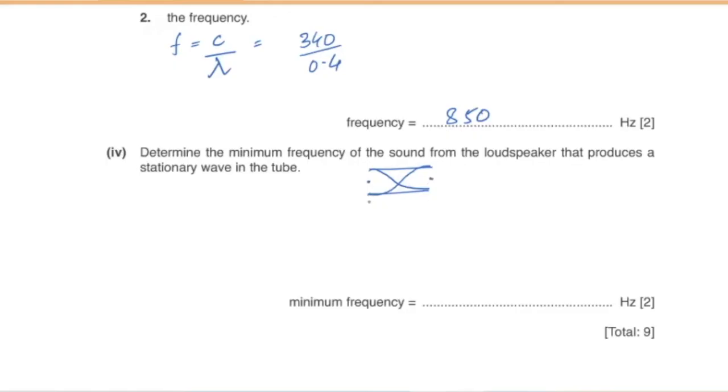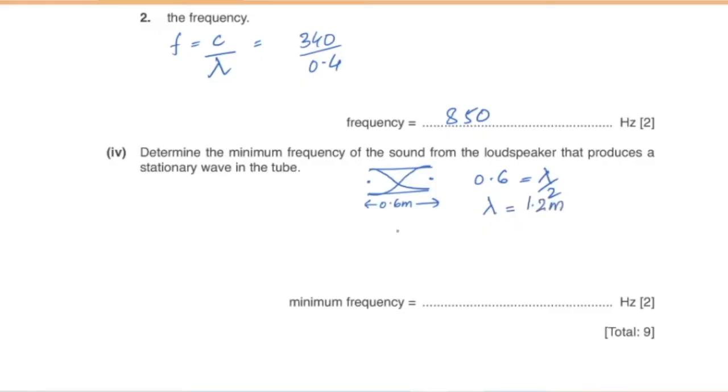where this tube has only 2 antinodes, this point and this point, on both ends. Length of the tube is still 0.6 meters, but only lambda changes. Here 0.6 meters is equal to lambda by 2, since distance between two adjacent nodes is lambda by 2. So the longest wavelength that could form in this tube is equal to 1.2 meters.